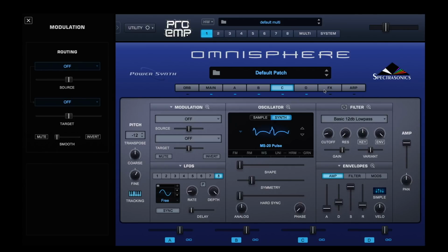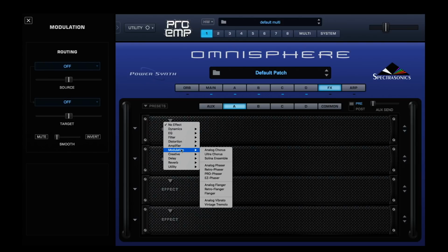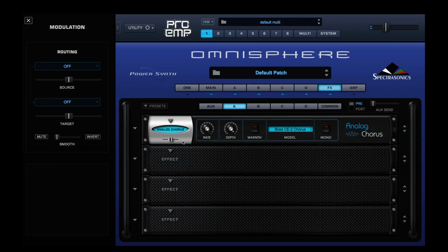Nice. I'm going to basically leave that as it is. I'm not really going to mess about with that too much. It's got a little bit of movement that I need in there. The rest of the movement I'm going to get from my effects here. So I'm going to turn my effects on for A. For part A, I'm going to add some chorus to the initial oscillator. So I'm going to go analog chorus.